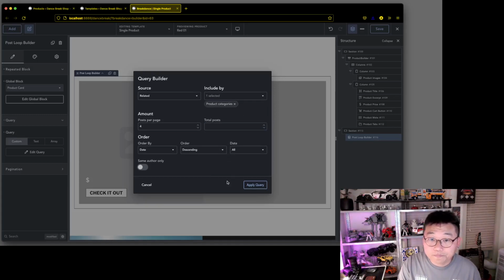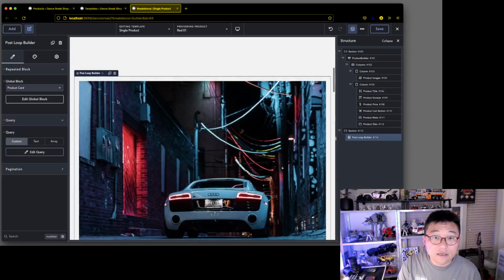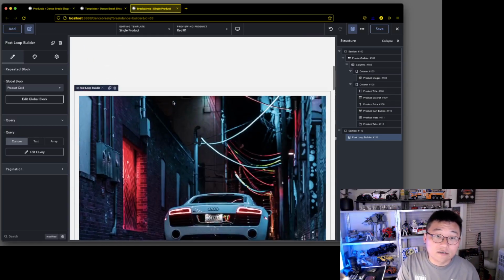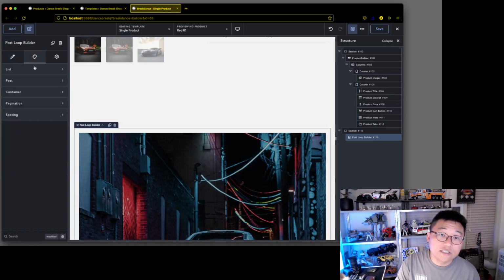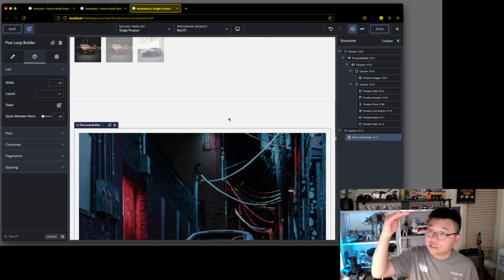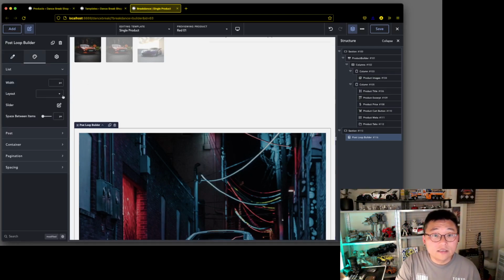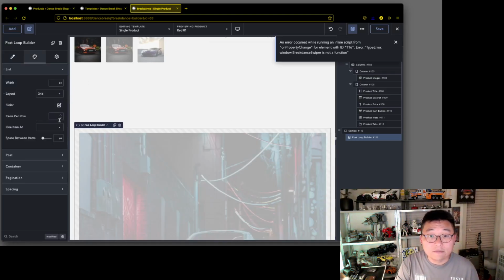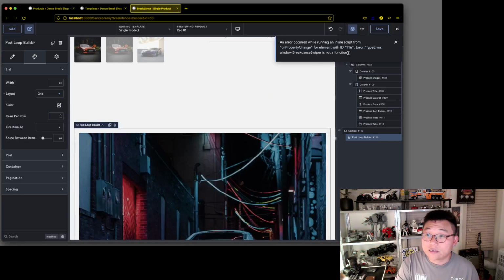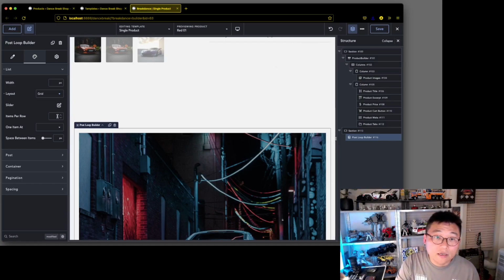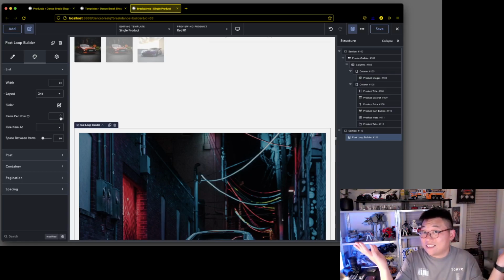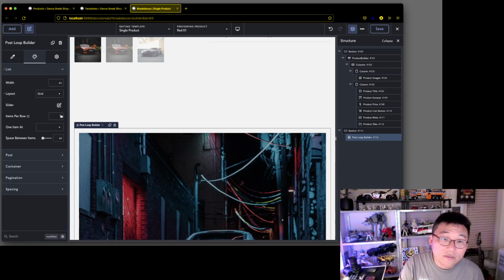And that should be it, right? And then here we go. We have all our stuff. Now, of course, we're gonna change how it looks because right now this is just a single stack. So we're gonna do a grid. I don't know what that is supposed to be doing. Swiper. We don't have a swiper here, so I don't know. But I saw that happen, and that probably should be fixed, I guess. But we'll see.